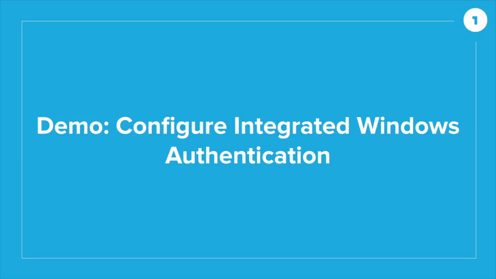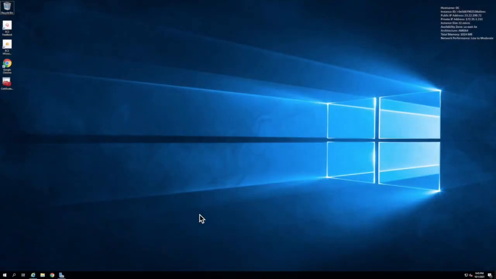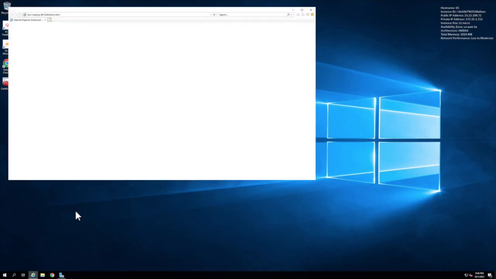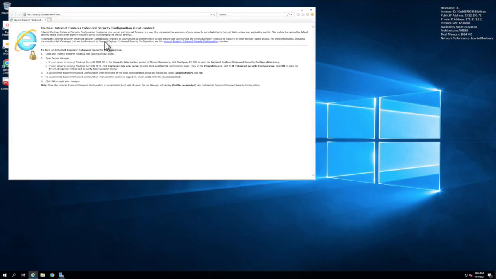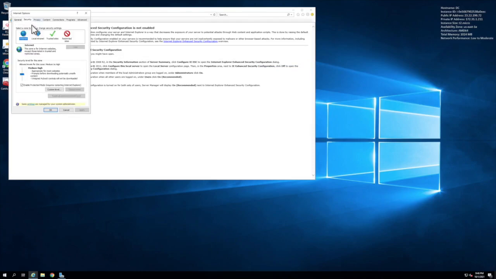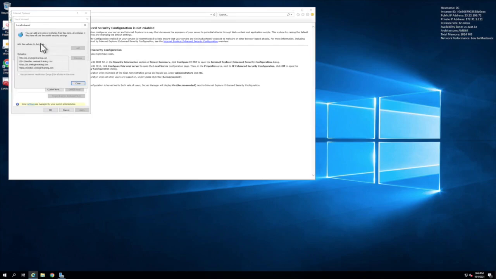So now let's take a look again at how those group policy changes are made. So let's check out how we can make sure IWA kicks in. So let's take a look at, again, where we can go and make sure that Windows credentials are passing through the browser. So first place that we can go to is Internet Explorer here. Again, I'm going to go to the settings, Internet options. I'm going to go to my security tab, select local intranet, sites, advanced, and this is where I would add in those URLs. You can see actually on this system, they're already there. And in fact, it's grayed out.